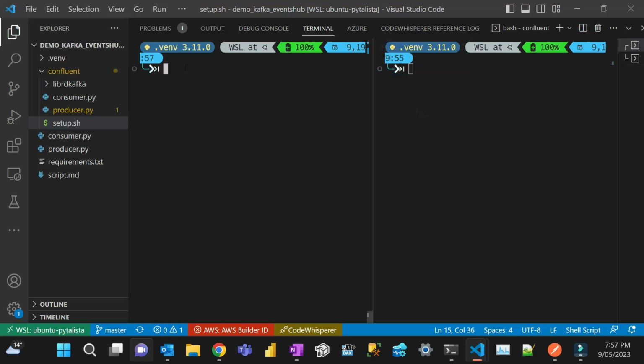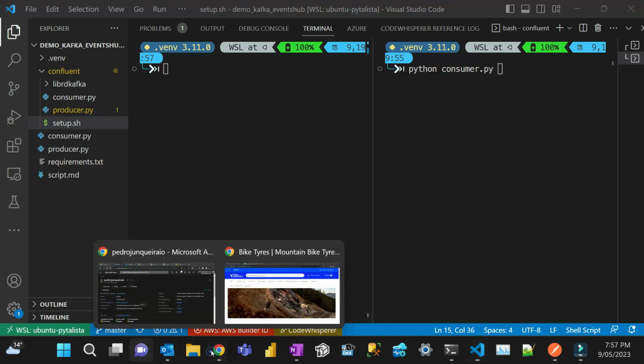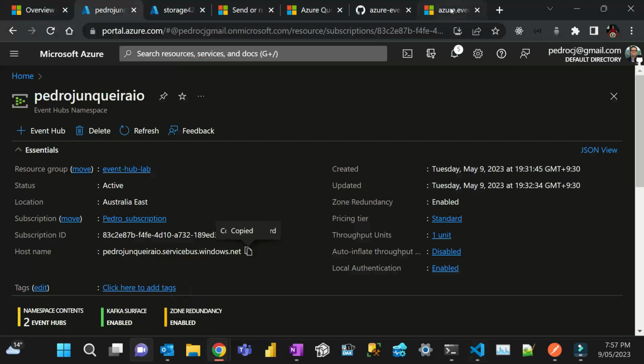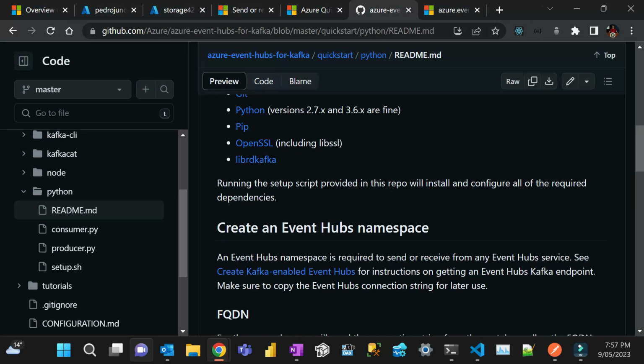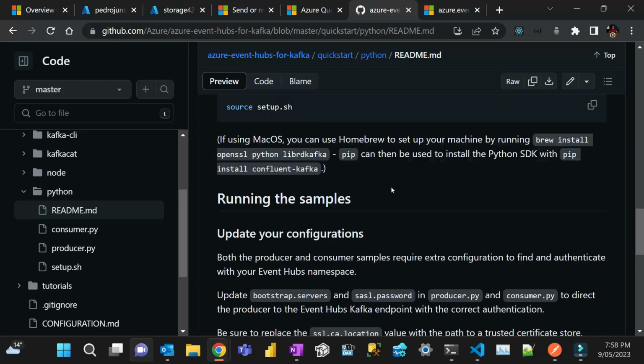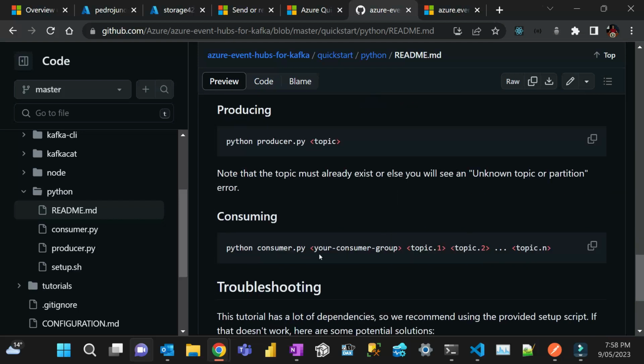I'm just gonna do a Python consumer, and then on the consumer I need to pass some parameters. I'm just gonna put here on the readme, you have to pass the consumer group and the topic.